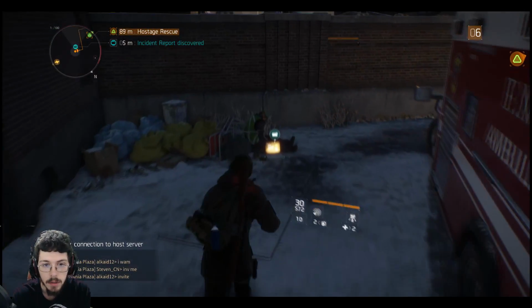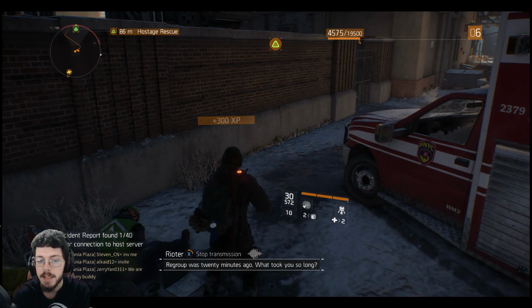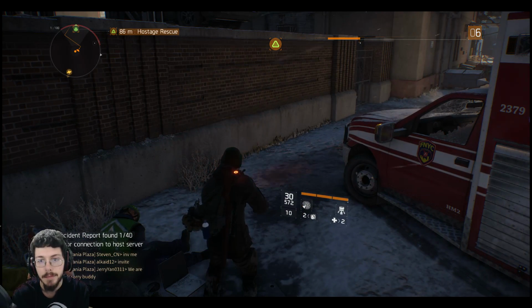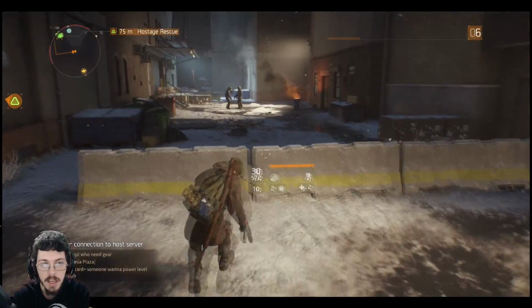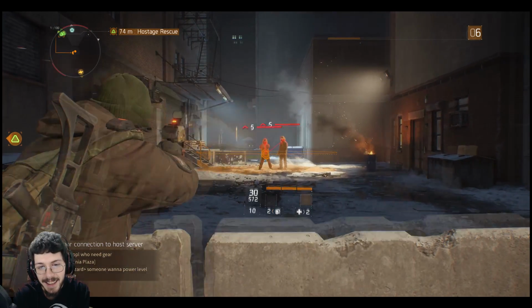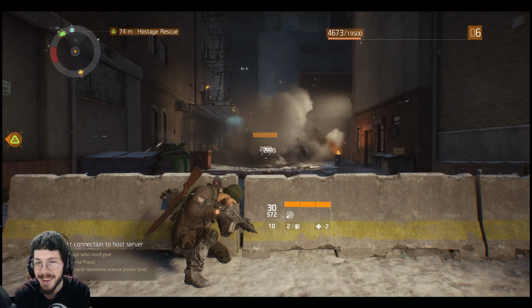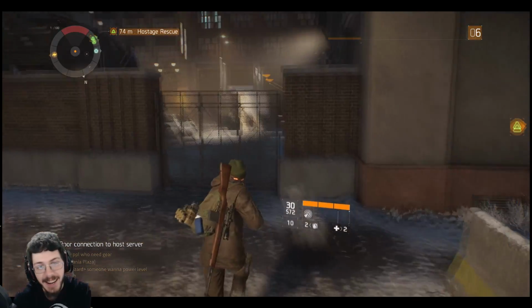Incident report? What's that? Rule number one. Regroup is 20 minutes ago. Stop transmission. What took you so long? Stop it. Thank you. What doesn't kill me pisses me off. Well, does this piss you off? I cracked myself up.